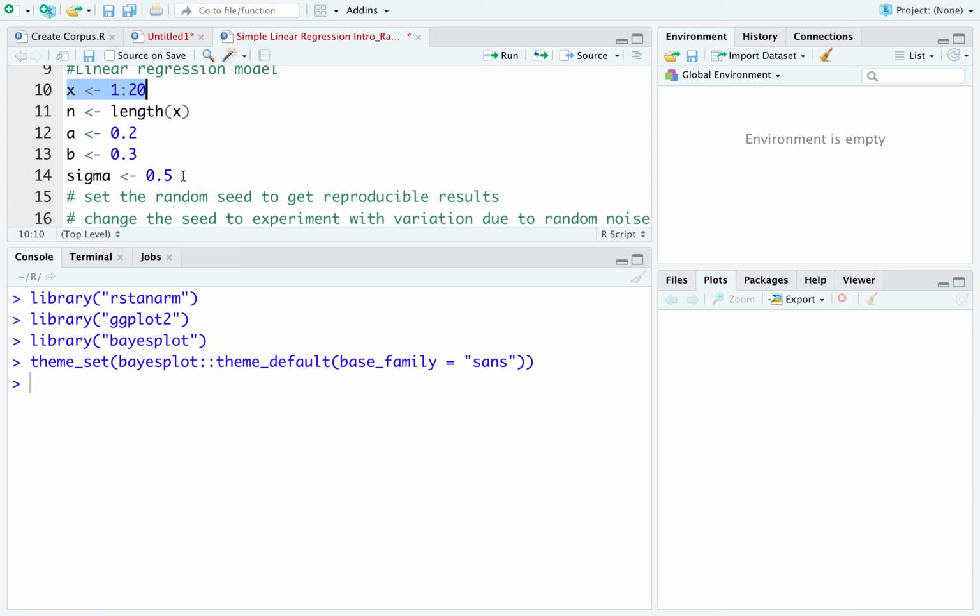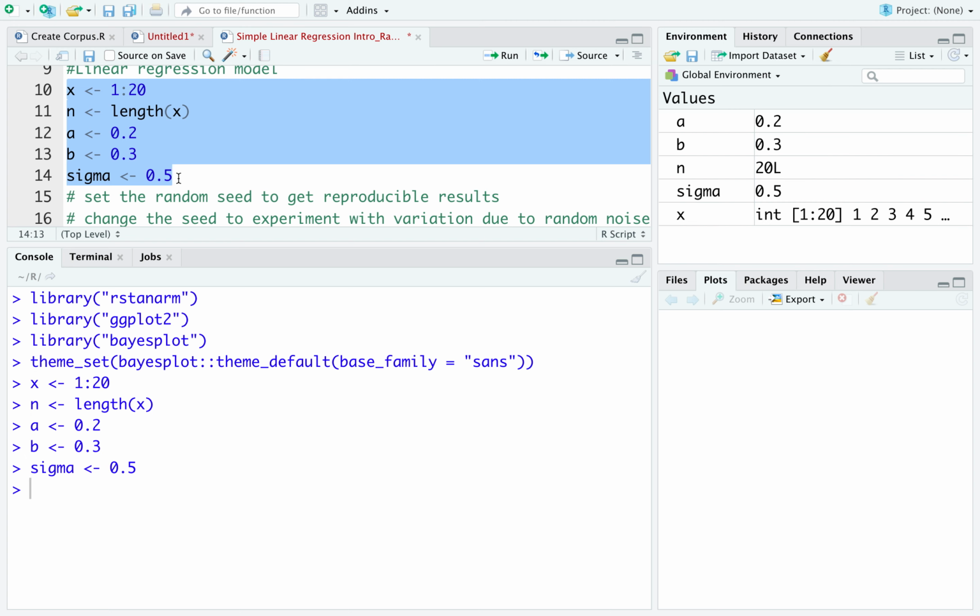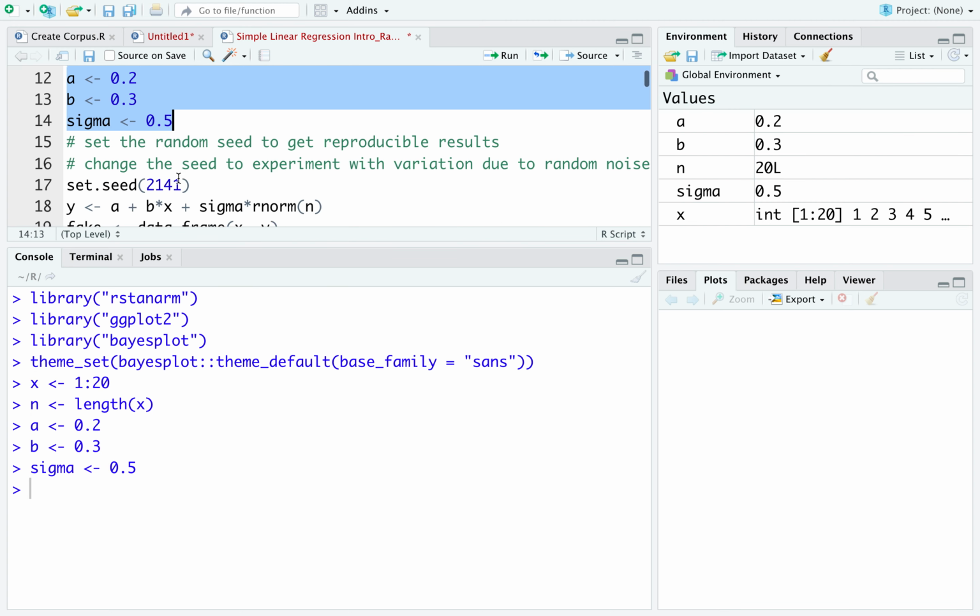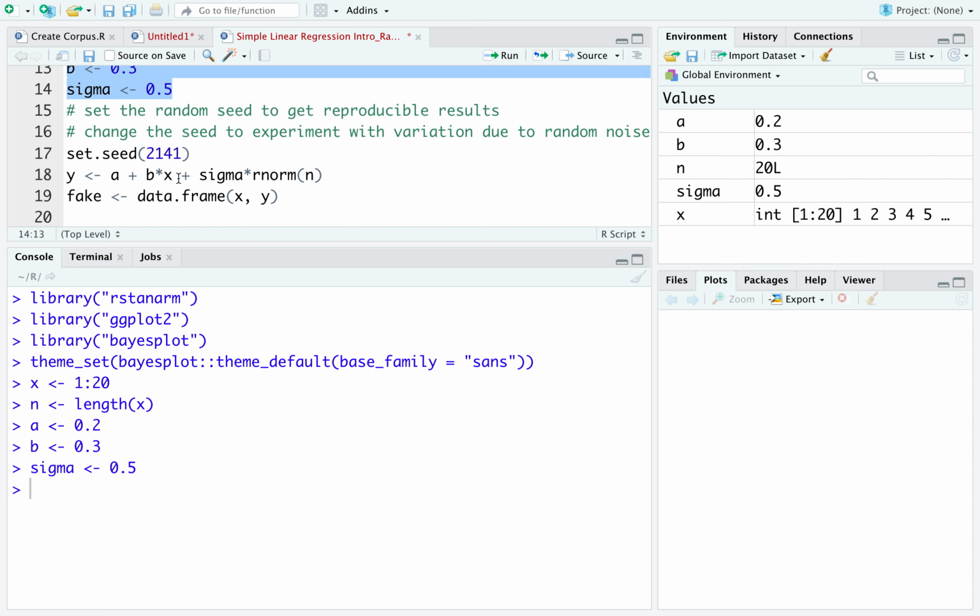And we have those epsilons added on, and so this is going to be their standard deviation. They're going to be randomly distributed, normal centered on 0, standard deviation of 0.5. We haven't done any of that yet. We're just setting the parameters. Again, in real life, we don't set the parameters, we estimate them. Set the seed to 2141 if you want the simulation to look exactly like mine. Mess around with other seeds to see how random noise, simulation noise, is going to vary it.